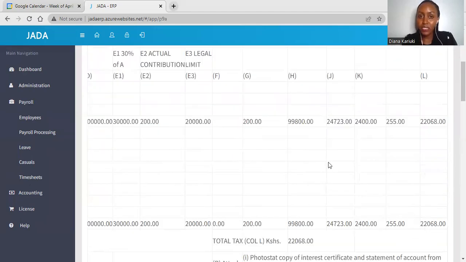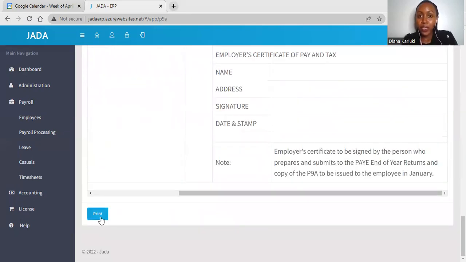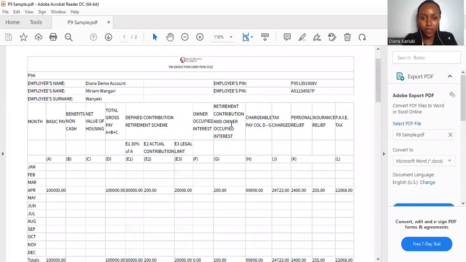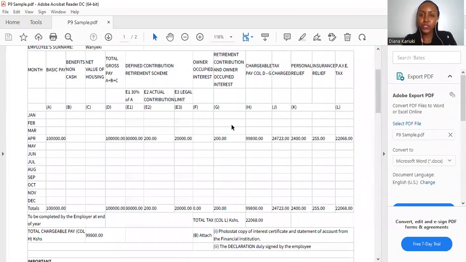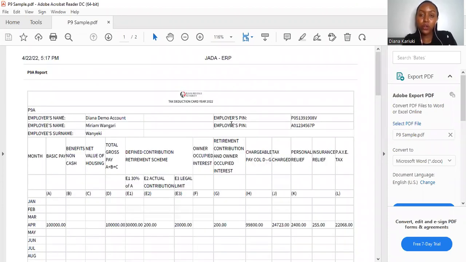So once you confirm that everything is in order, you're able now to print the report. You can either print it as an Excel or print it as a PDF so that you can share it to your team on email. So maybe I can give an example of how it looks as a PDF. So this is how it looks as a PDF, technically the same thing as you'll see it on the application. So with this, you're now able to save it also for your records and also now share with your team.